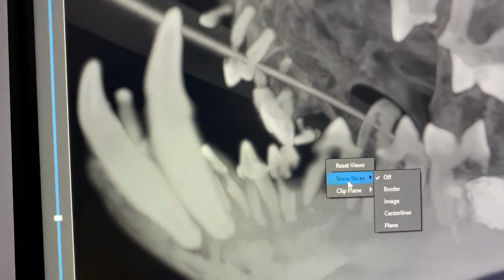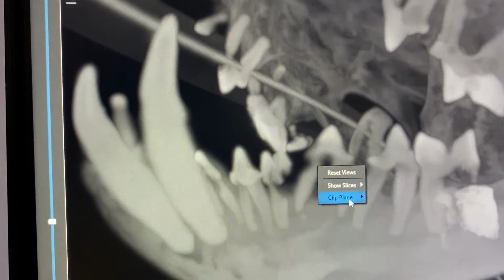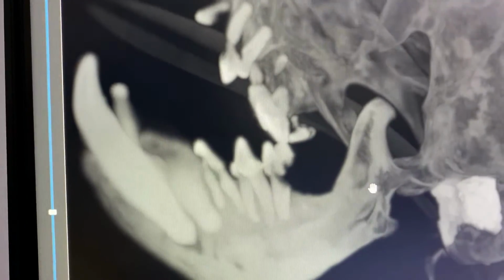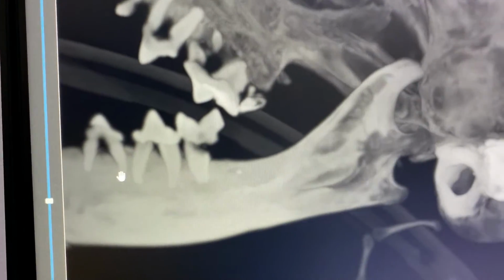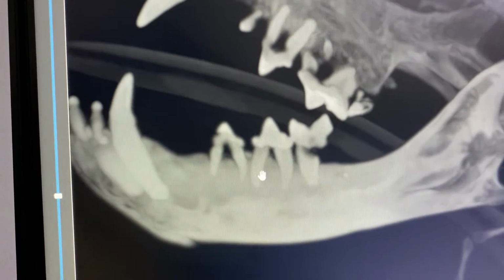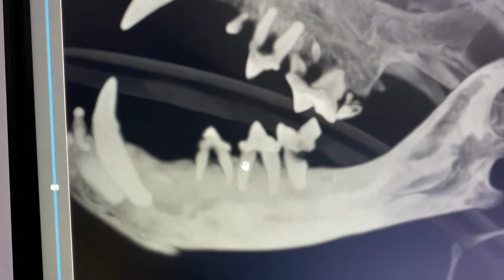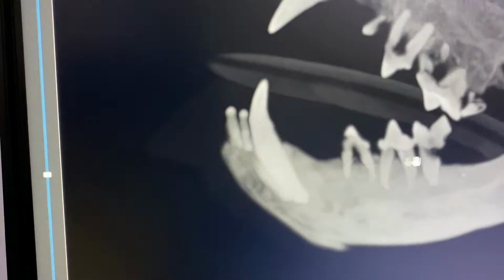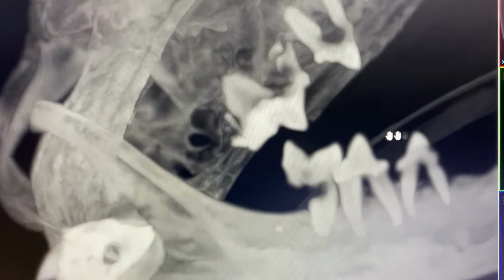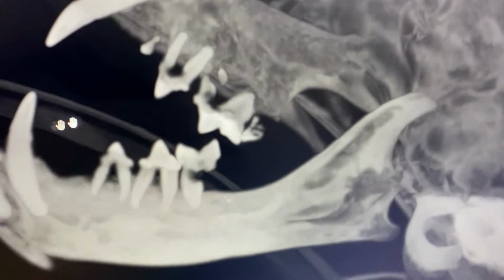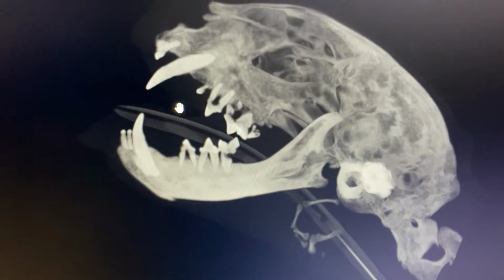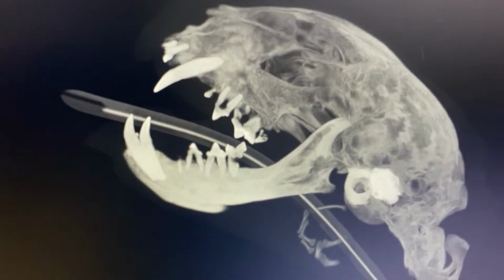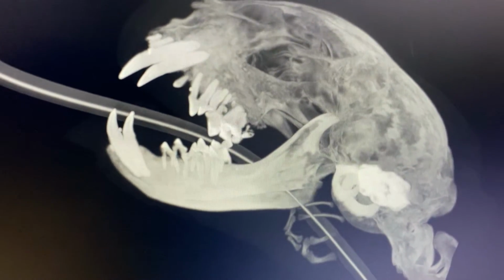I can actually slice this in half, and then I can spin it around and only see part of the jaw. So this is me looking from inside the mouth toward the tongue, and I can zoom in, and then I can flip around and check this side. And then if I swing it around and go to the inside looking at the tongue, now watch, you can see I can put the rest of the jaw back on.